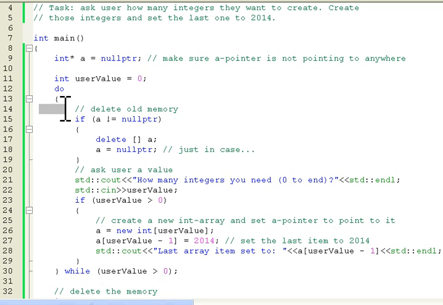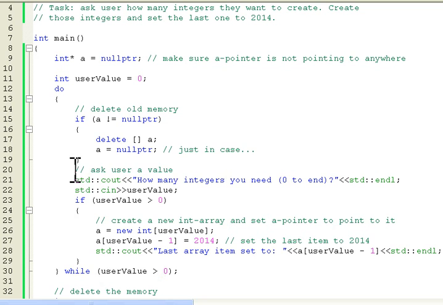So we will first delete the current array if it exists, and this if here is checking whether the array exists. If A is null, like here, it means that it does not exist, so we don't need to delete anything. But if A is pointing to some memory location, then A is not null, and it will go inside this if block and execute this delete. And as we remember from the last video, this one deletes the array. We are deleting array A here, and just in case, we are immediately setting it to point to 0, so that we know that it's not pointing to any valid location at the moment, because we just deleted it.